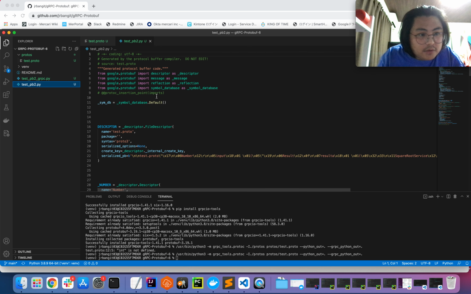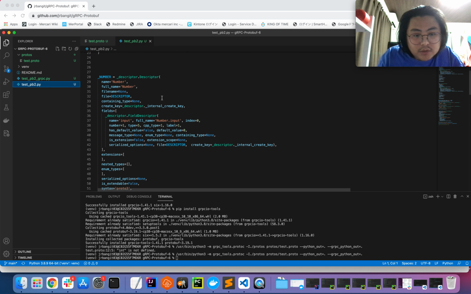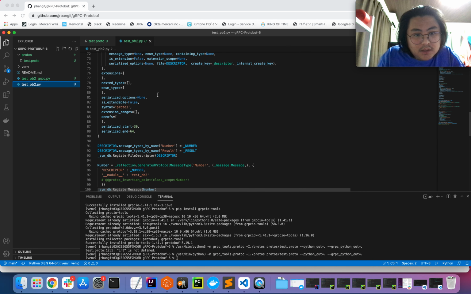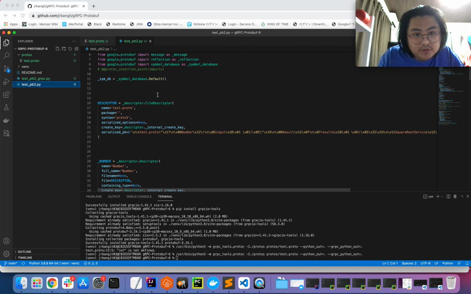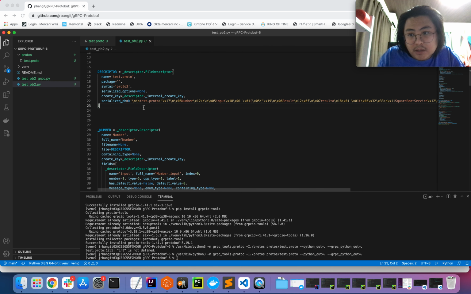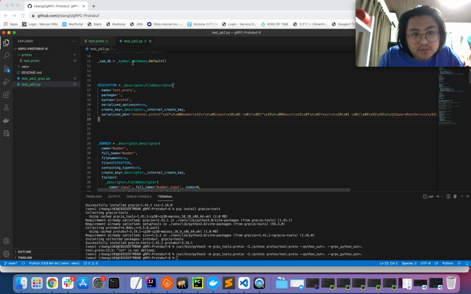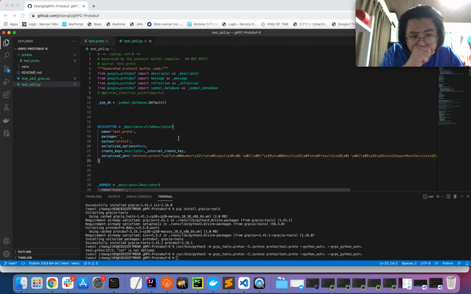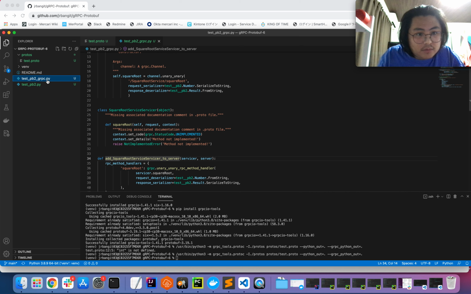You don't need to worry about this generated file. Basically, gRPC uses this internally. The gRPC framework does the unmarshalling and marshalling internally. So this is where it converts to binaries and from and to the desired format.